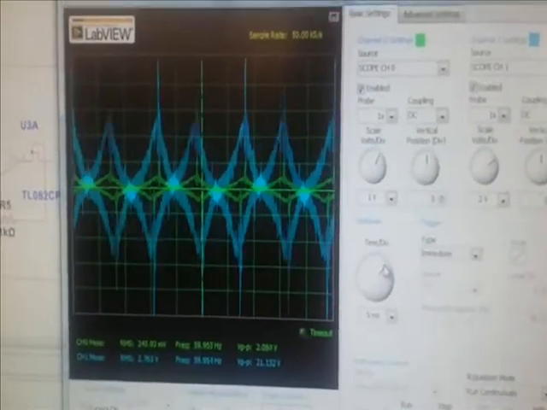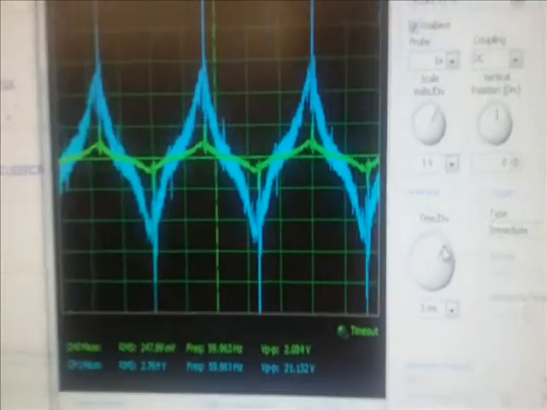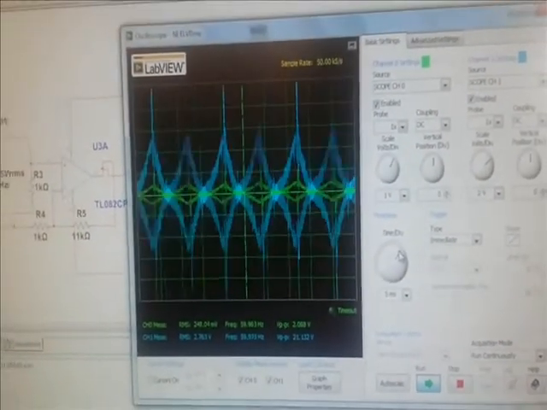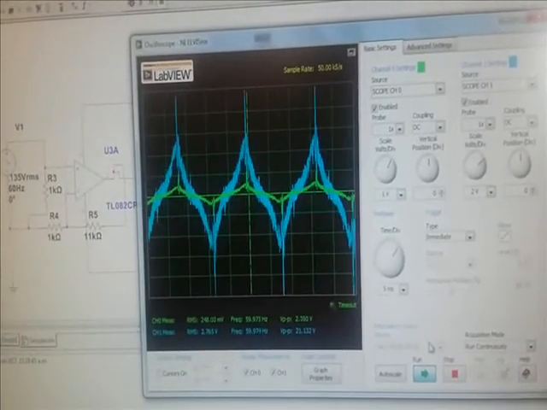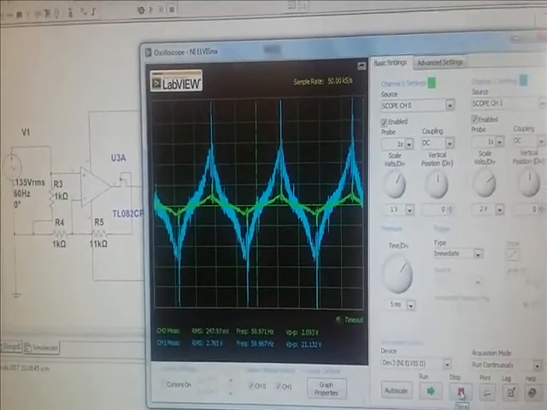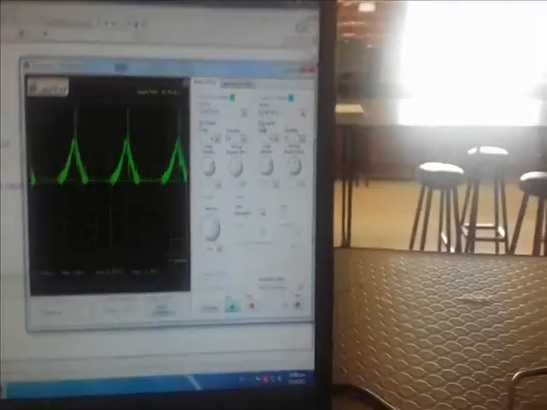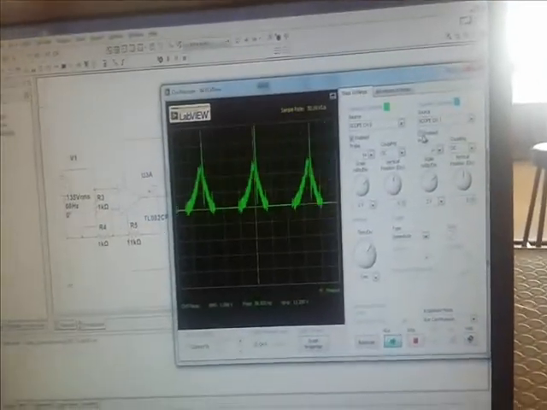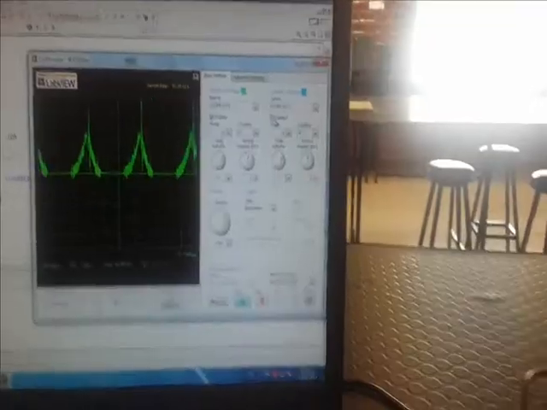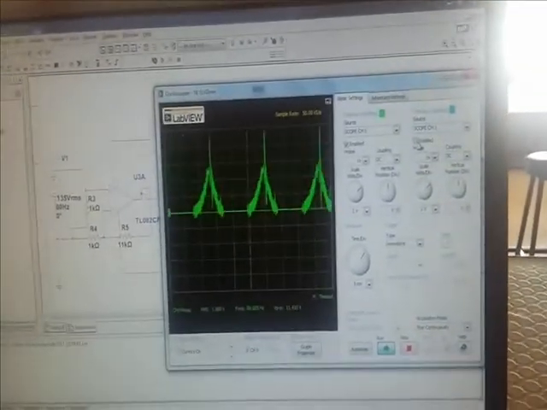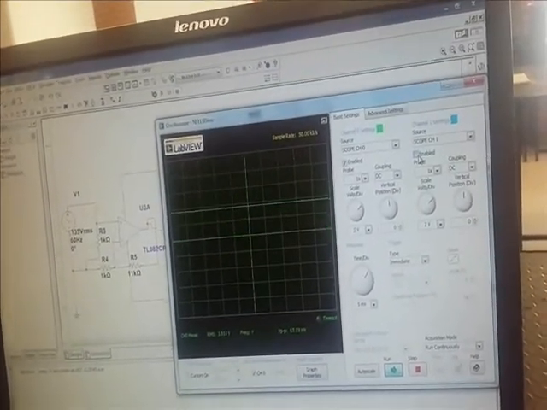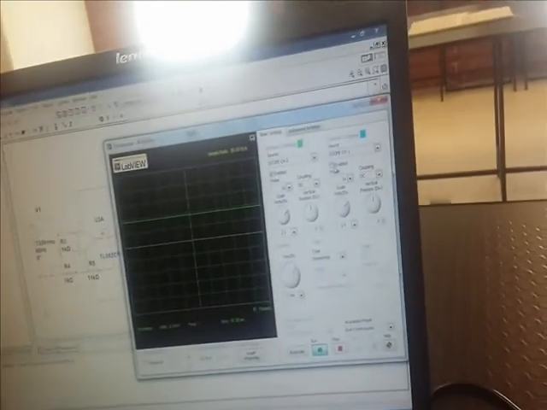Second, we can view in green the sinusoidal wave that the secondary winding produces. In blue, we can view the same sinusoidal wave, but after the first non-inverter amplifier, to reach the power to turn on the diodes of the precision rectifier. Third, we can view the same sinusoidal wave at the output of the precision rectifier. We can view that it has the same amplitude as the original sinusoidal wave.